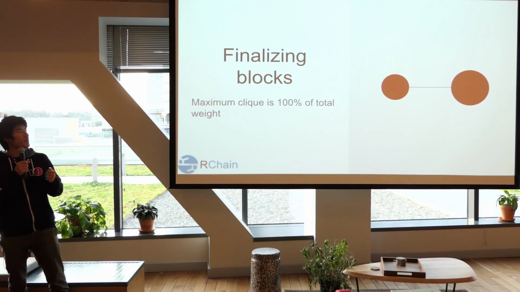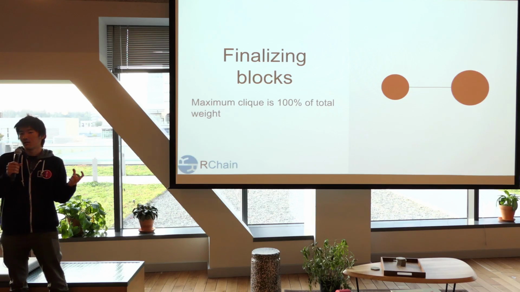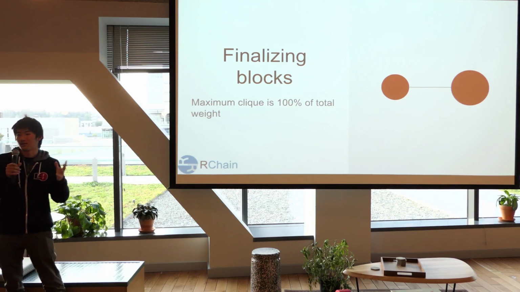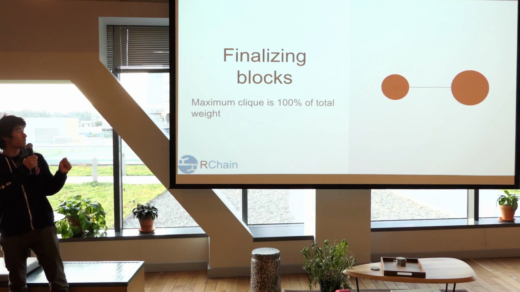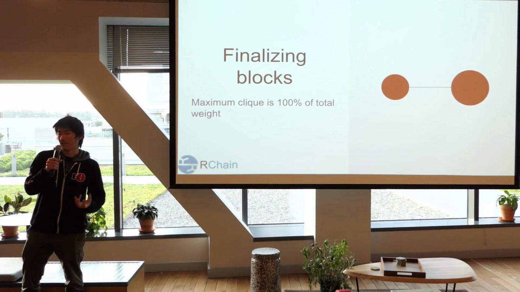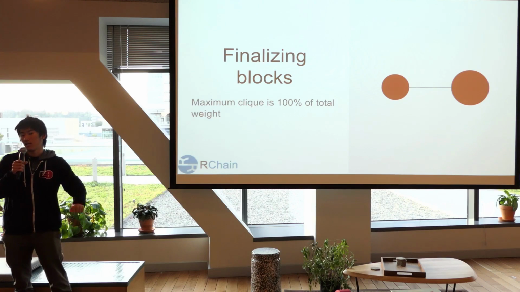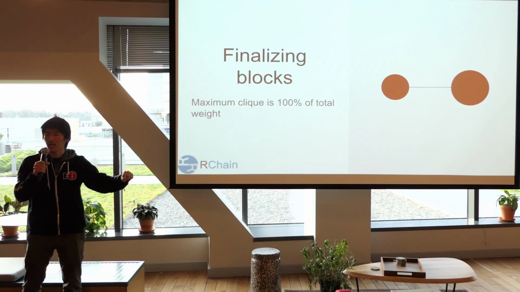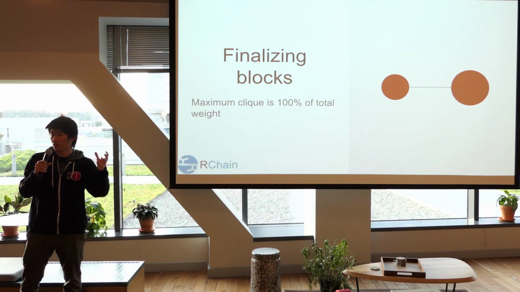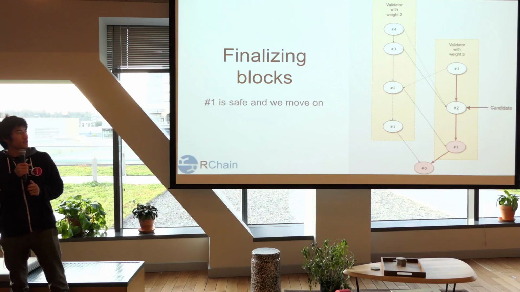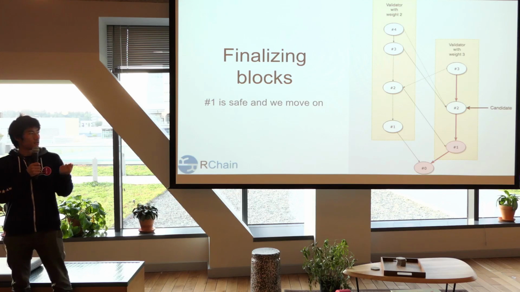So if we go on, yep. Now we can draw an edge between them. Here, we can stop because there are no more edges to check for, and we know that there's a maximal clique of 100% of the total weight. So everyone will always say that the number 1 block, that candidate, would be included as the protocol goes on. Then we go on to the next block and just repeat the process.